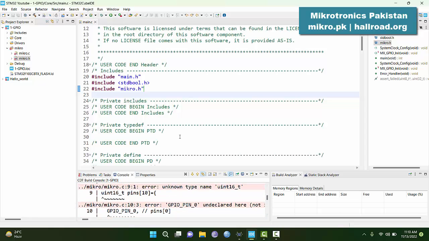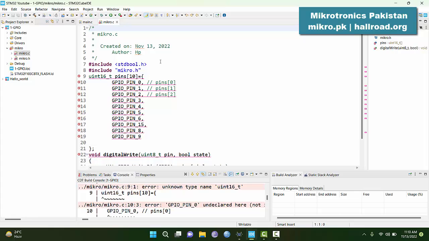So the first thing is that in our micro.c program, we have used these definitions of GPIO pin 0, GPIO pin 1. These definitions are defined in your microcontroller's include file.